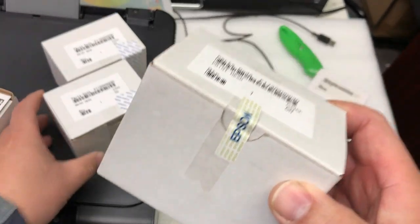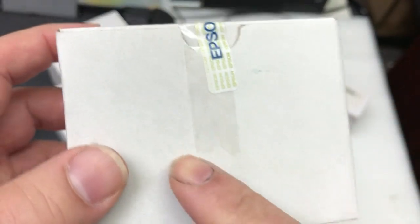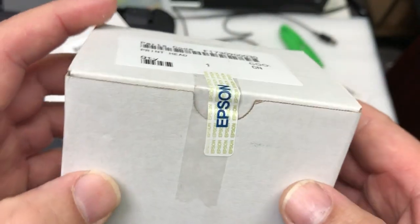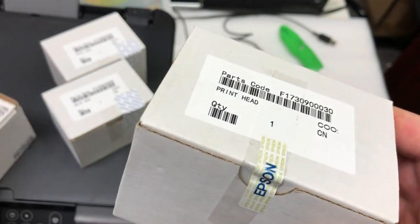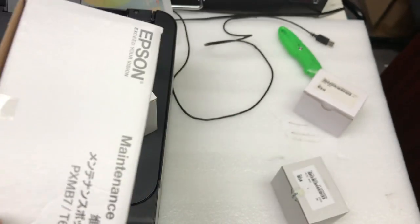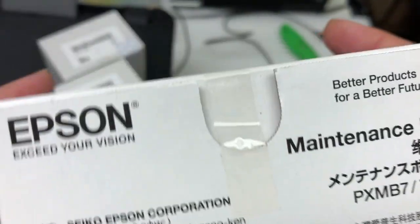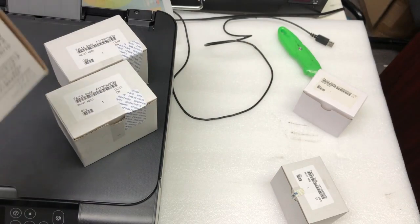This batch seems to have a different sticker, so I decided to show this video to let you guys know. I'm a really cautious person, and I'm curious why Epson put a clear tape there and then put the Epson tape there. When I order something from the Epson website in the USA, it seems Epson's tradition is to put the colored tape there. So no worries — that's past my radar.